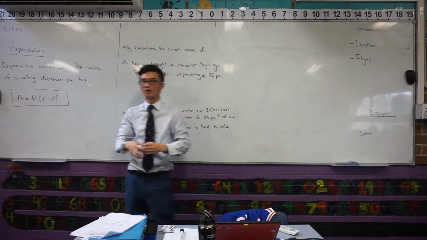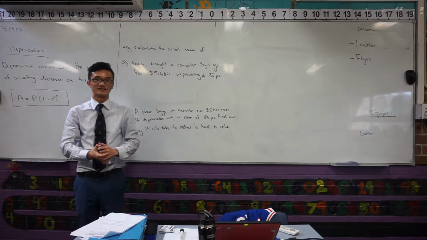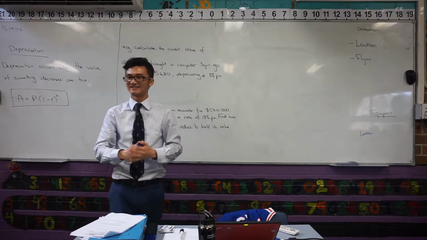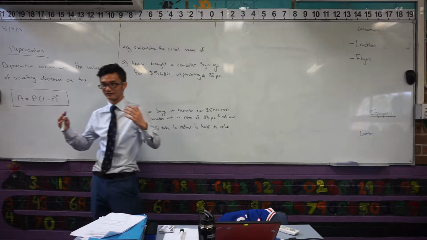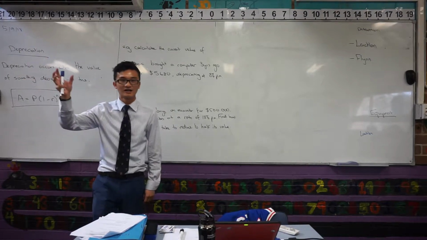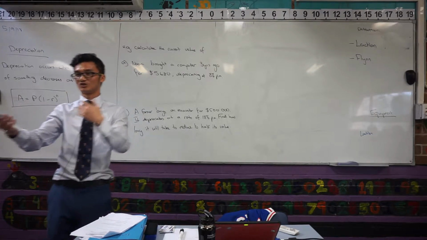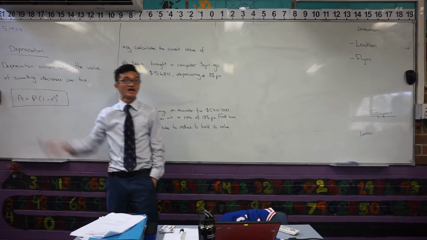Now there are certain objects potentially that do that, like maybe vintage cars or Lego sets. Yeah, some of those things appreciate over time. Most things that you buy, like your laptops and your smartphones, over time will have less value when you try and sell them later. That's called depreciation.